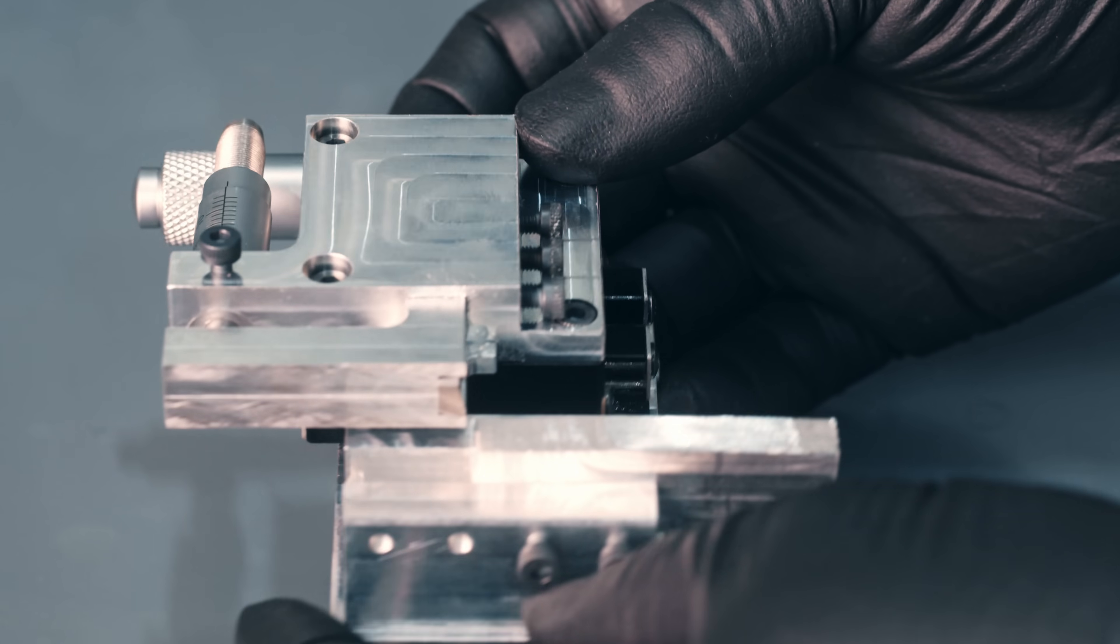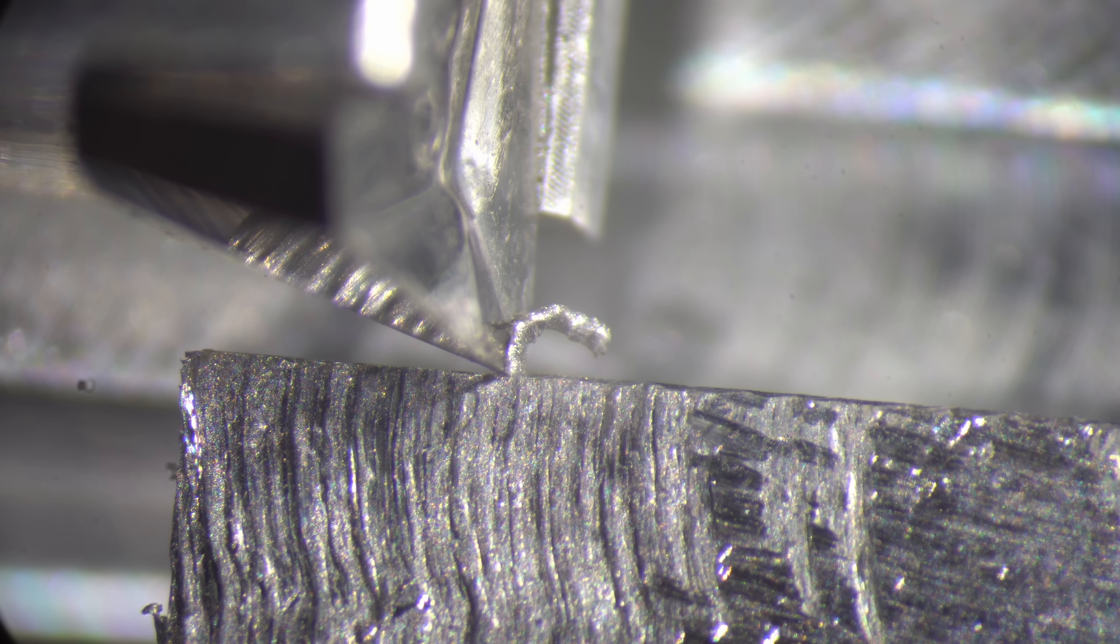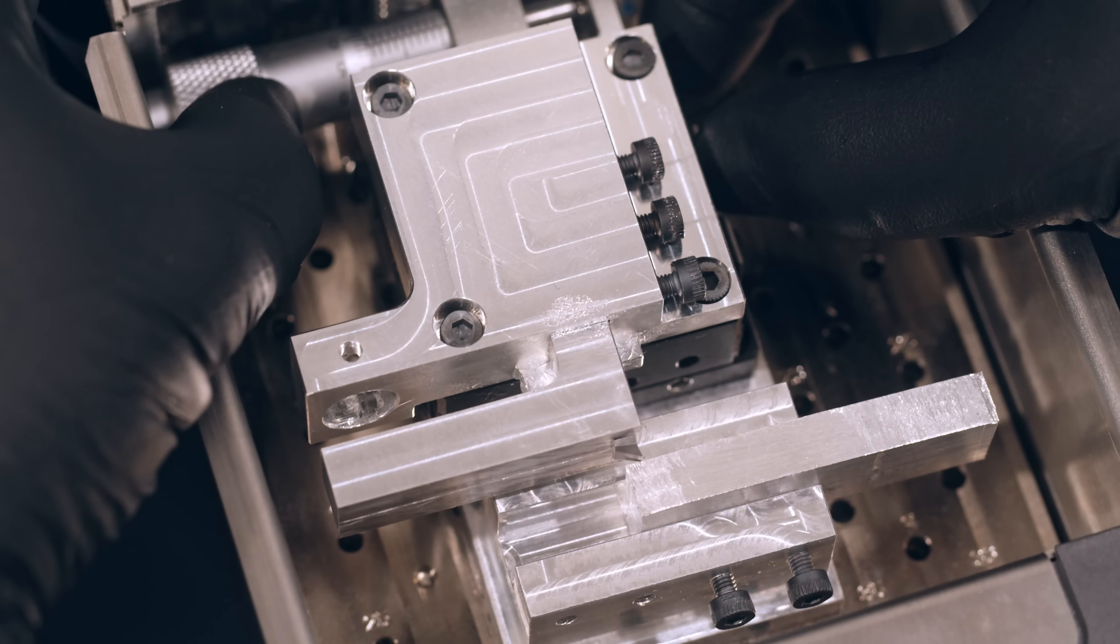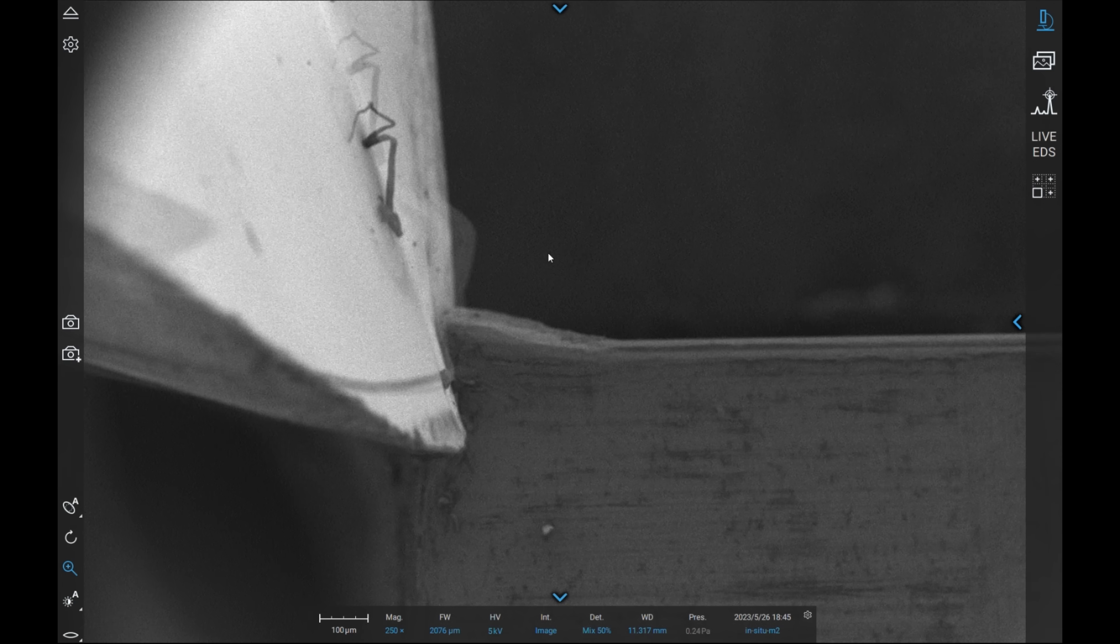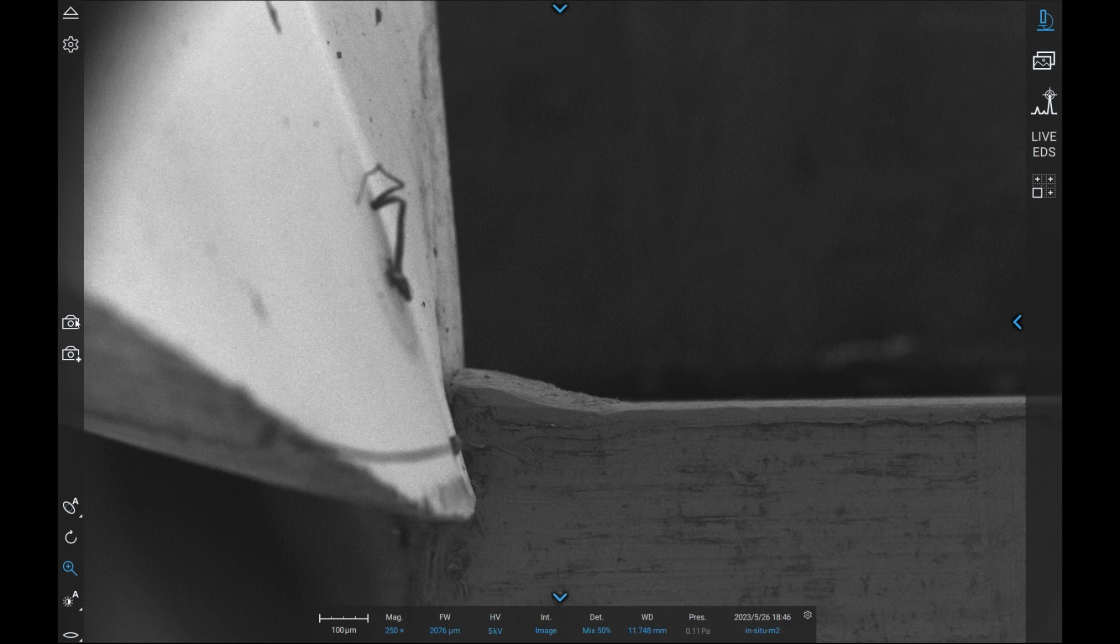I made this little widget which is designed to cut metal, but it's designed to do that inside of a vacuum chamber of a scanning electron microscope so that we can watch it happen in microscopic detail. And I have to tell you, this is some of the coolest footage I've seen in a long time.